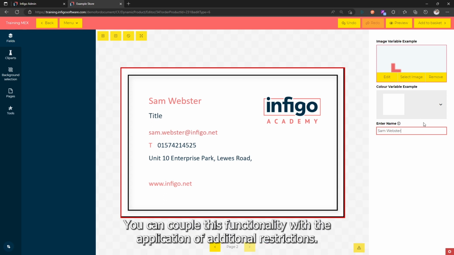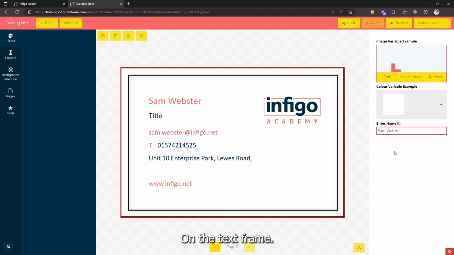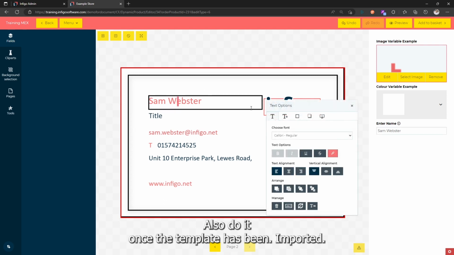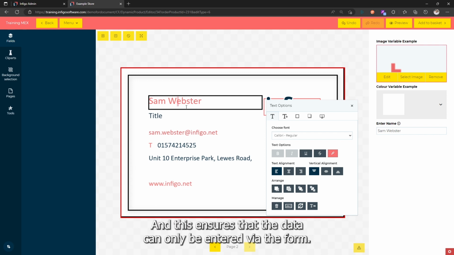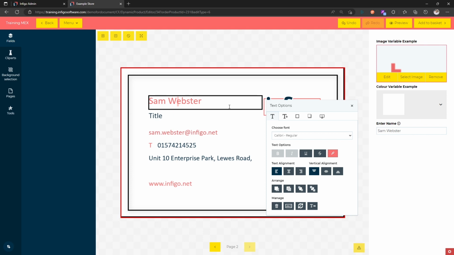You can couple this functionality with the application of additional restrictions on the text frame. So for example, we could do this in Invent itself, but we can also do it once the template has been imported. I could limit the customer's ability to actually select this field at all. And this ensures that the data can only be entered via the form and not on the template itself.